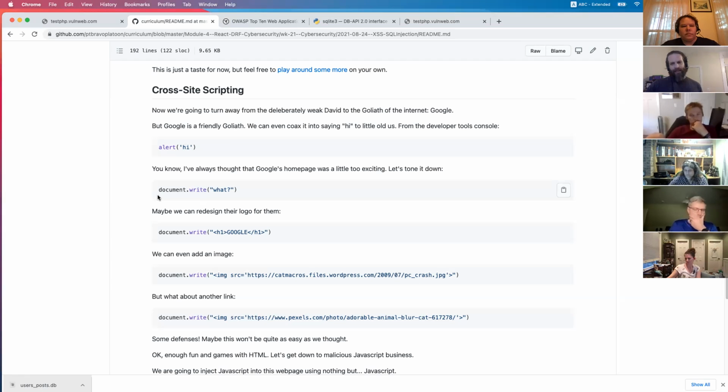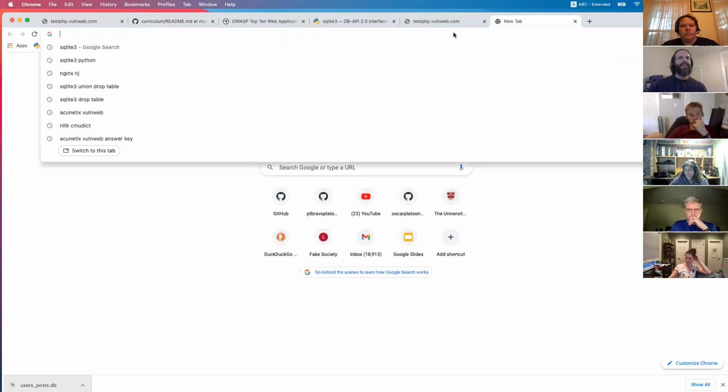Cross-site scripting is a two-step process. One, I have to get my malicious code onto the server, and the server has to serve that up to end users, and then oftentimes users have to do something like click on a link in order for that whole process to be completed. So it's a little bit more complicated, but we can actually do this one locally.